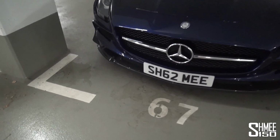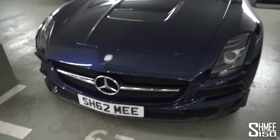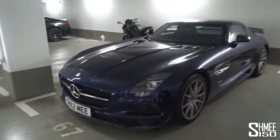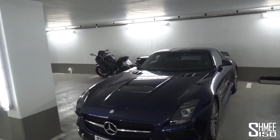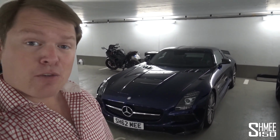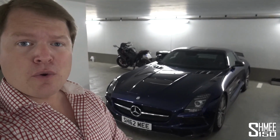You might even notice there's a bit of a puddle underneath it at the moment because the last time I drove it a couple of days ago, the weather was horrific. I was on my way back from the trip up to the Netherlands. I'd done about 5,000 kilometers in this, but did about 1,500 kilometers in a couple of days. And as we got back here to Frankfurt, we drove through a hailstorm.